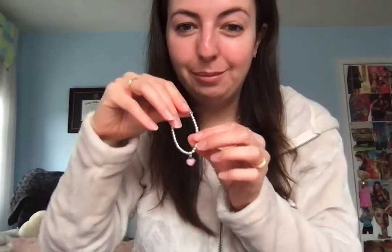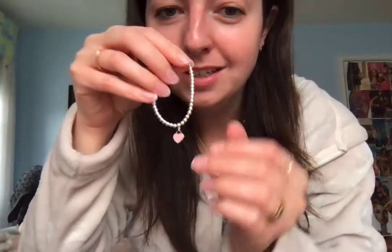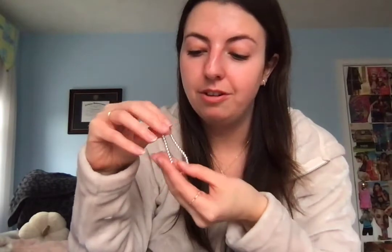And then here is the beauty. So I was able to get a little bracelet from Tiffany & Co. And the specific name of the bracelet I have here on my phone is called the Pink Heart Tag Bead Bracelet in sterling silver. And it has the little blush pink heart, which I was like, oh my gosh, this is literally me in a bracelet. Like, I could not pass this up. It is so darling, so delicate and cute, and so timeless to Tiffany. I mean, it's so iconic, this little shape and everything.